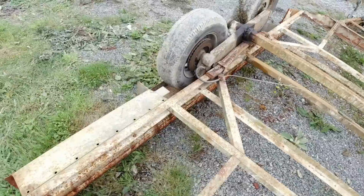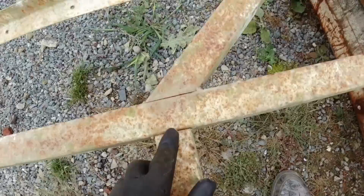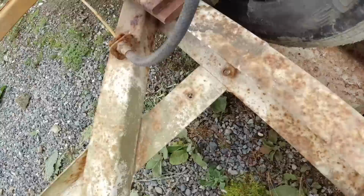You can see when they built it, they have been a bit lazy with the welding as well. I would have put a few beads along there, and they haven't done the bottom sections either. You can see the welds are starting to crack there on all the joins, and so I'll just go through and do a lot more welding, strengthen it up, and it should be a lot stronger.